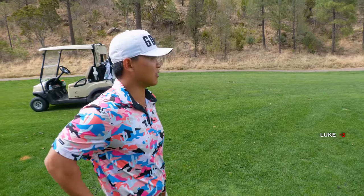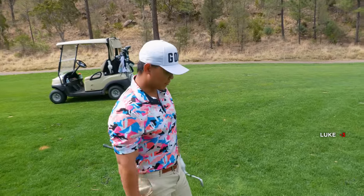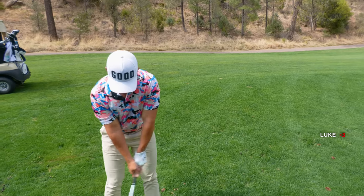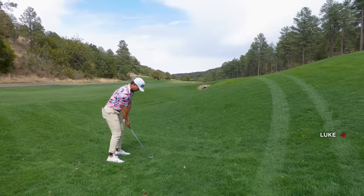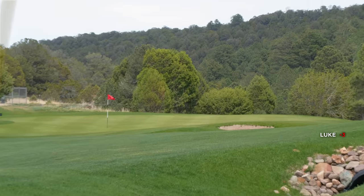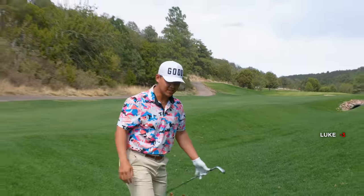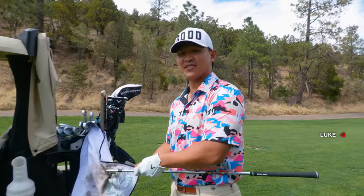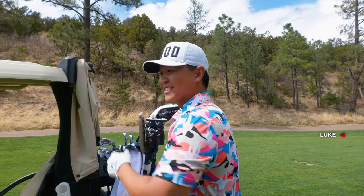172, which is 148 Dallas. We're into the wind though, so I would normally be hitting a pitching wedge if it was not into the wind. I'm thinking going like a softer-ish nine iron - maybe even almost a full nine iron could be okay. Par five - did I tell you guys this was a par five? Short par five. Oh, get left. Not the distance right - I just keep squirting it out to the right. Sorry, we still got a putt for eagle. I feel kind of guilty for this being a par five honestly. But the course is just generous - that's just what it is.